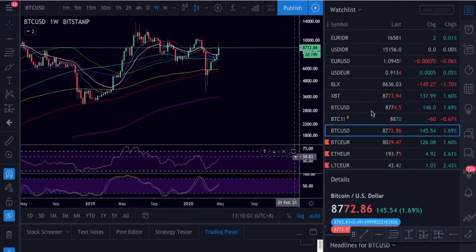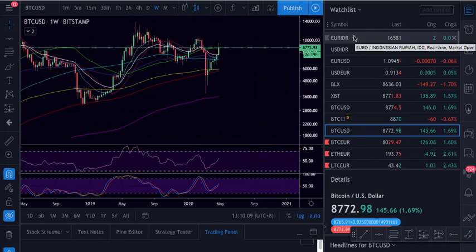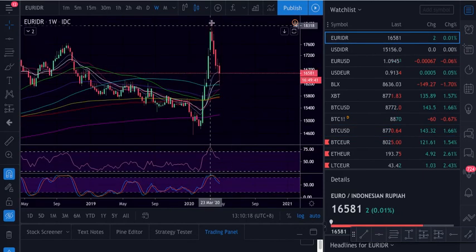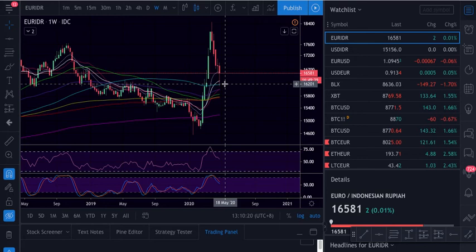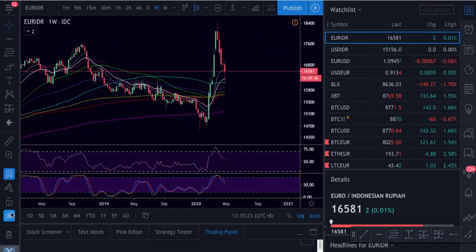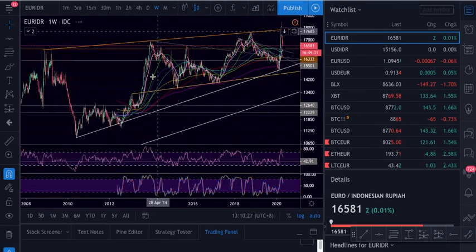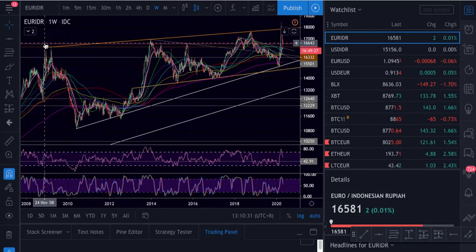Install TradingView because it's really cool to see in all these pandemic states. This is where you invest. For instance, Euro-Rupia, the Rupia went very high here and it's already coming lower, testing support here and here to try to go higher again. And it's very easy if you do currency exchange. See, we have this channel from the tops from 2008 and you create these trend lines, and this trend line with this support. As you see, the price came up, touched the top, came down, you buy here, you sell here, or take profits and sell everything there.